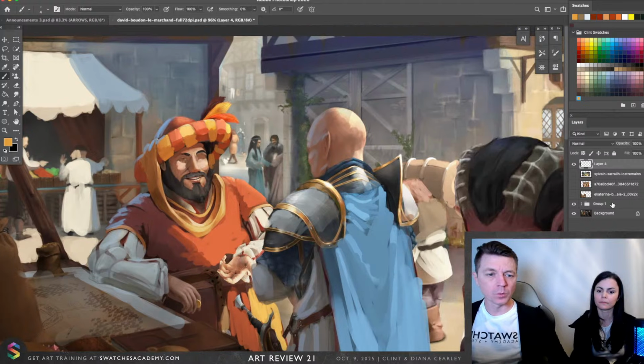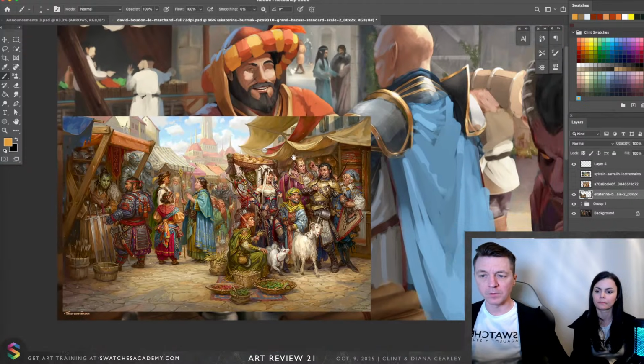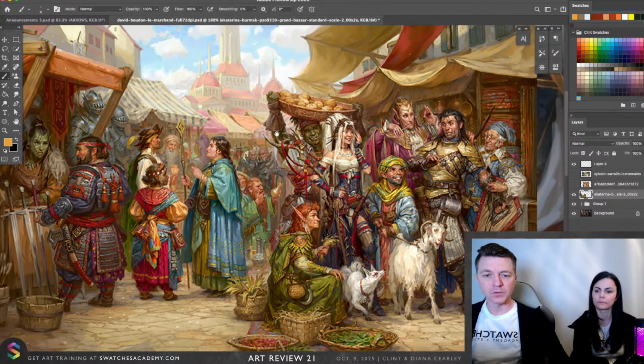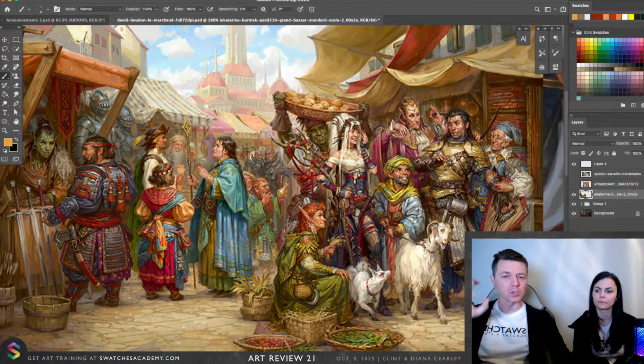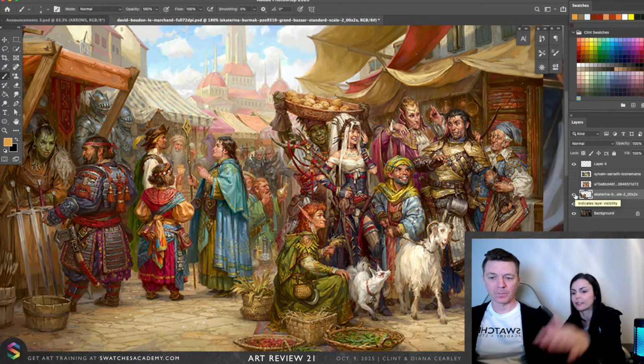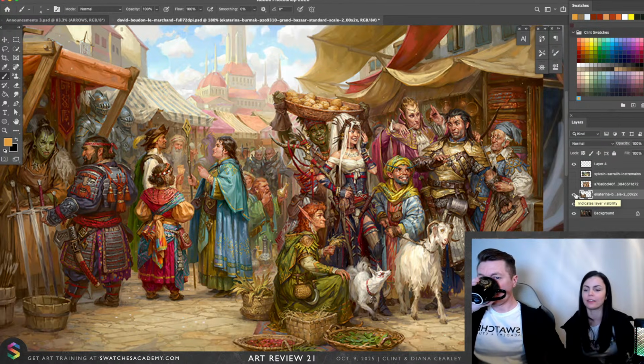Some of the pieces that we thought about was like this one by Kate Burmack. Nice market scene. You see how much color we're getting from everything. This is more of an overcast lighting. Yeah, it doesn't actually match with the direct light we're getting. It's kind of everything is in shadow, like you're not getting a direct, bright light on anything.